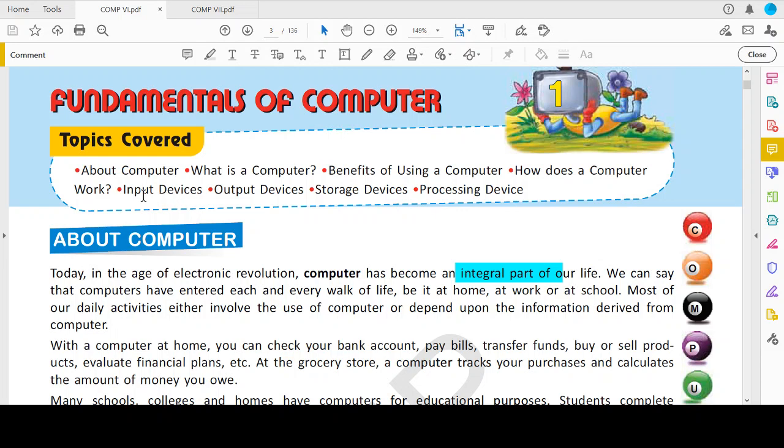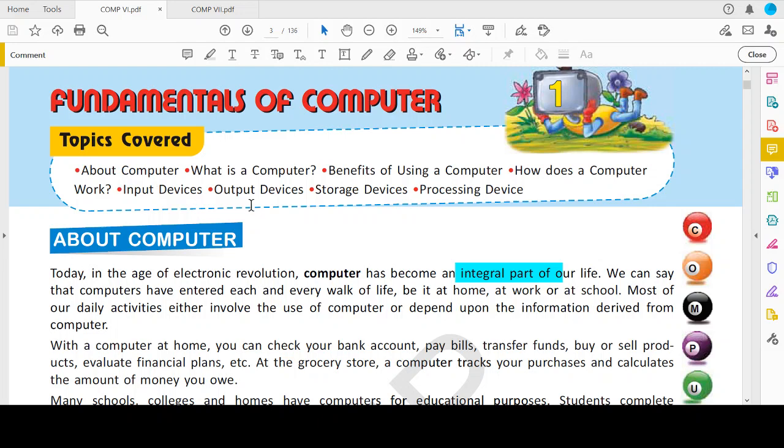All these are input devices, and through these input devices we give input to the software. It may be an instruction or it may be some data. Whatever it is, we are giving it as an input. How are we giving it? We are using the input devices to give the input to the software.